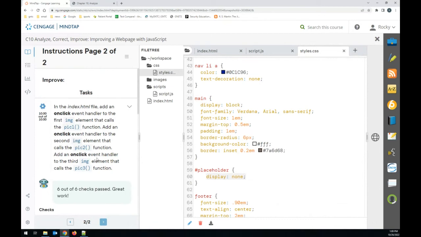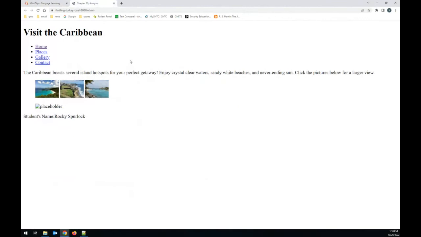Okay, so I'm going to clear this one off. This one did give me some issues going through this lab. It will only check off 3 of 6 to start with. I went ahead and finished the lab and went back and checked it, and it passed everything off. So let's take a minute here and look and see where we're at.